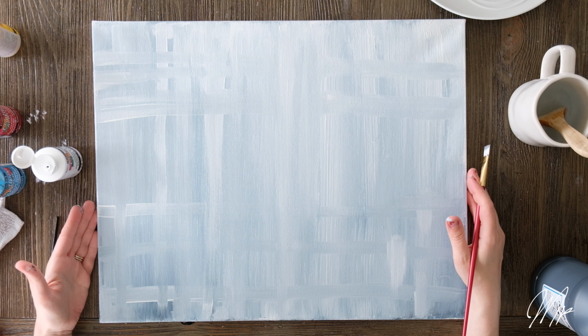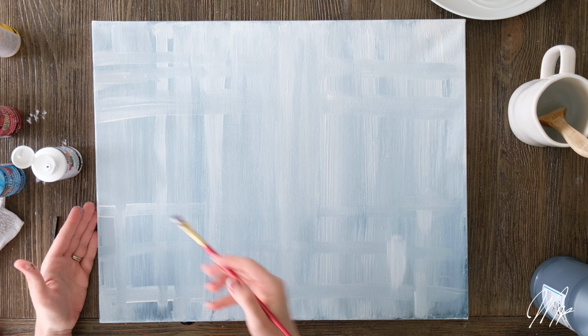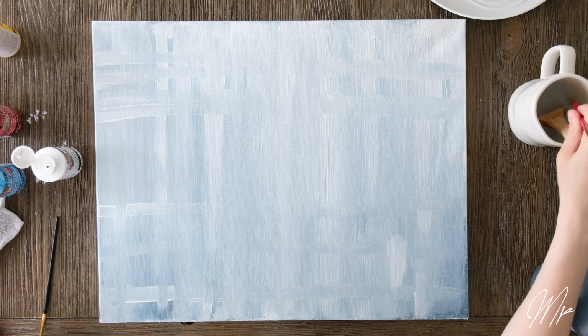Now that I'm finally happy with my background, I'm gonna let it dry for about 10 minutes before I do my trees and branches and the bird.